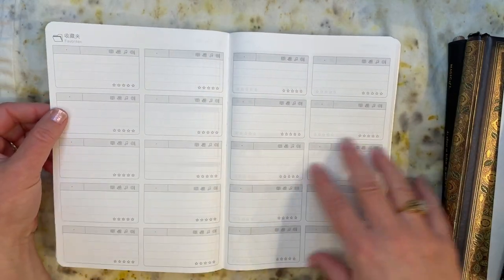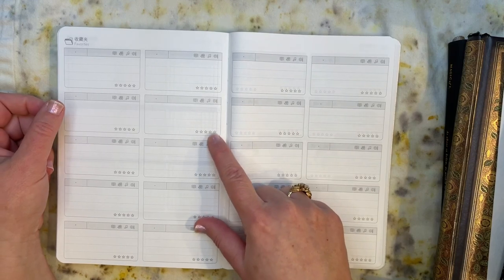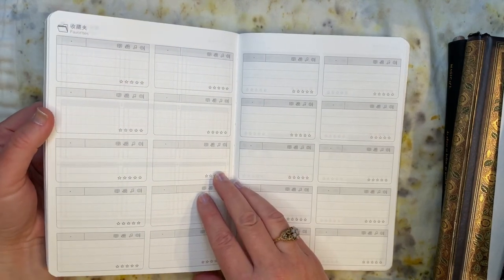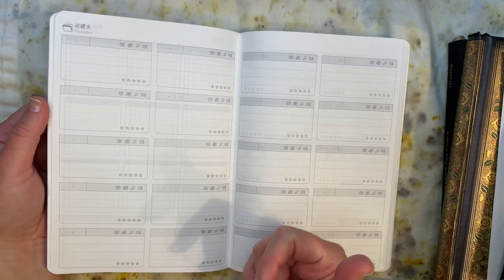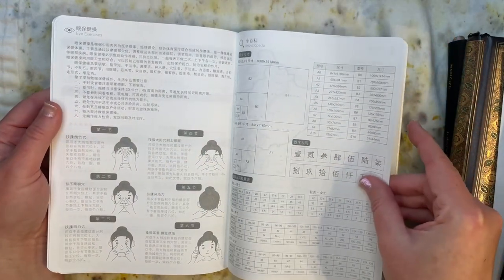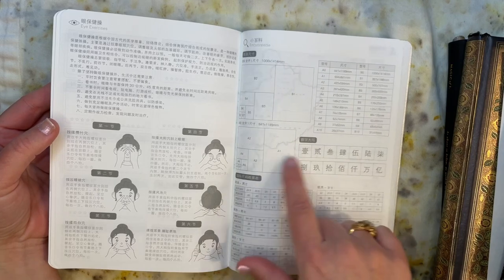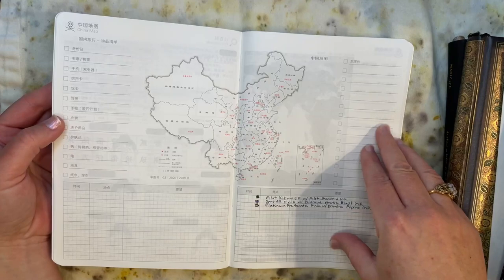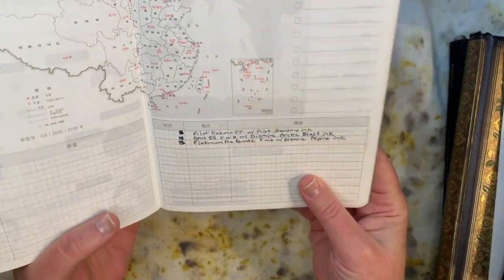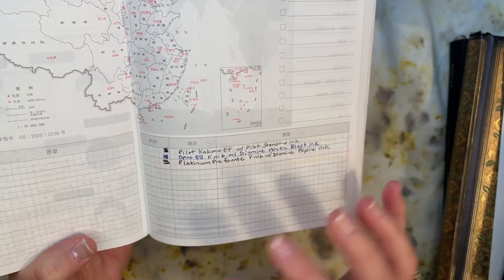There's a lot of reference information in the back — an encyclopedia section with measurements for shirt sizes, shoe sizes, paper sizes — I probably won't use that much. There's a map of China, maybe for travel goals. I've been using one page as an ink test page and will continue doing that, making sure my inks behave well on this paper before writing in the journal pages. So far the Pilot and Diamine inks are performing very well — they look nice, show shimmer effects, and aren't bleeding through at all. I tested some markers too — the Zig Clean Color Dots barely want to bleed through at the edges, so I may not use those. But my watercolor markers — eight swipes of a very dark purple — did not bleed, which was great. The highlighters from my work notebook also tested fine.